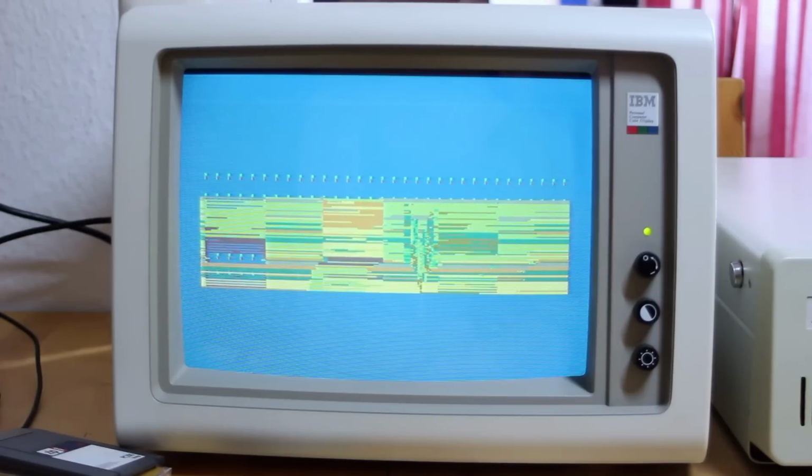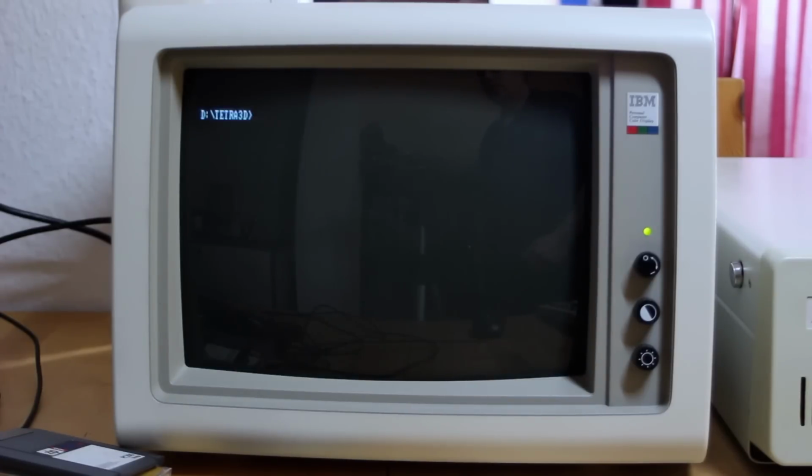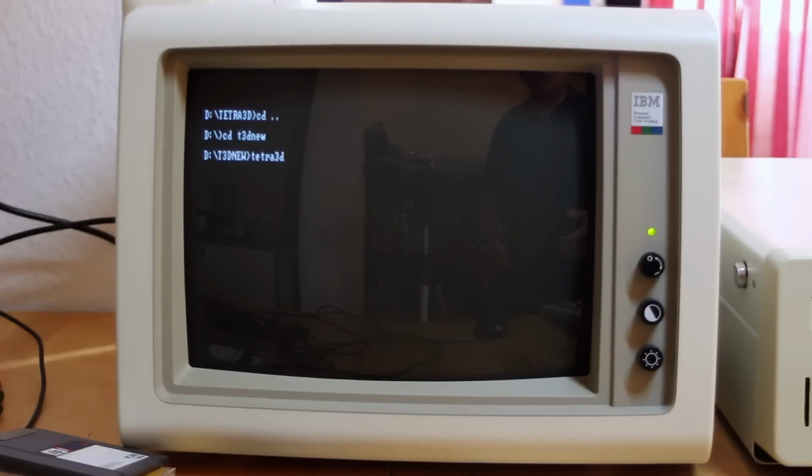Yeah, that's a bit weird. That's not working at all. It's totally messed up. I wonder why that is. Very strange, but I'll try running just an ordinary CGA mode demo. And this one should work, no worries.